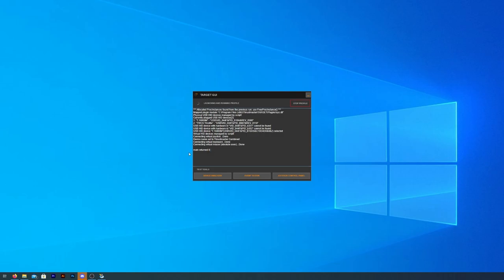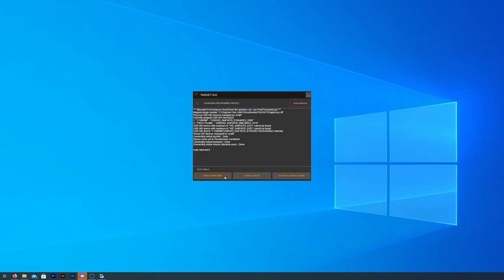Now, when you see this here at the bottom, that means you've done this correctly, but make sure that you always see this and leave this window running when you play the game. You only want to click on end when you are finished running your game and you are ready to close everything down for the night.